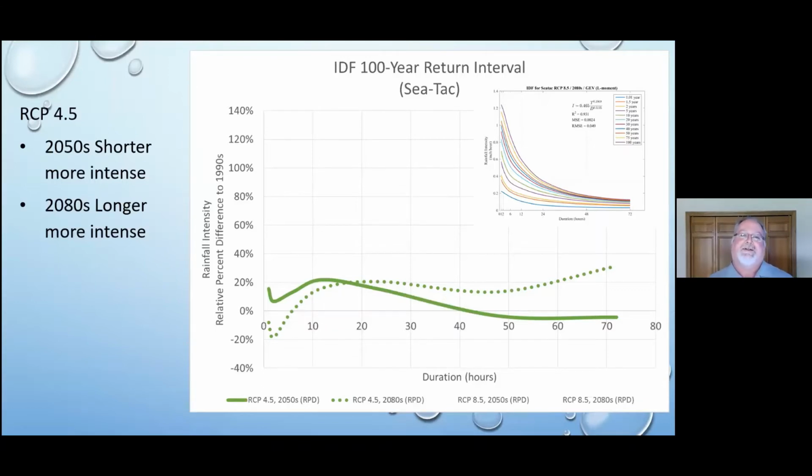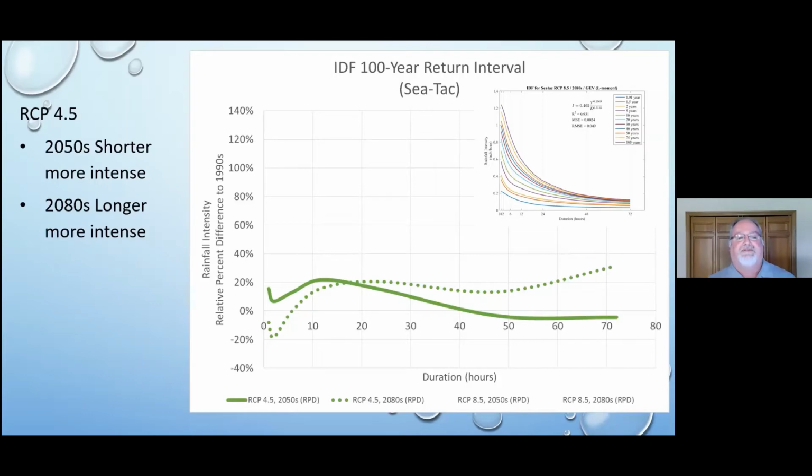One of the things I want to show is you're probably all familiar with IDFs, the intensity duration frequency curve. So here's just an example of SeaTac 8.5 2080s method used, and then each one of these curves. So this is duration. This is just a different way of showing what Harriet's tool is doing. Different duration storms and the intensity in inches per hour. And then each one of these curves is a return frequency, right? So the 1 year through the 100 year. And I wrote down that 3.16 inches, 6 hours, and if you equate that to 0.53, that's about a 10-year storm in the 2080s at SeaTac. So I thought that was interesting.